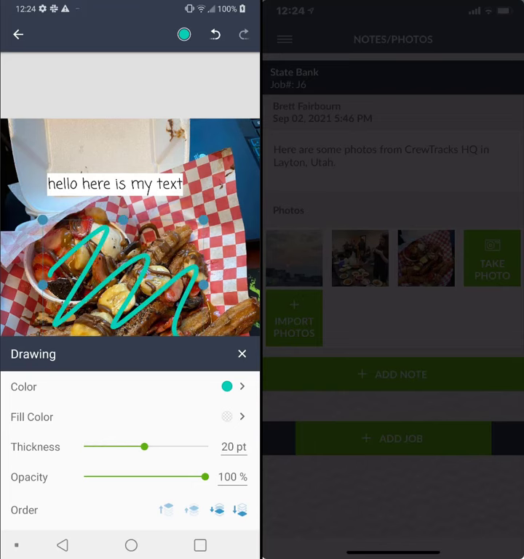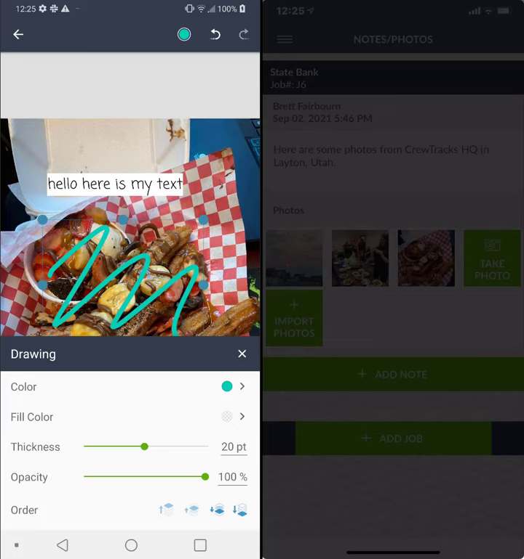And then we have opacity. 100% opacity means that you can't see through the drawing at all, and 0 means it's completely invisible. And somewhere in between it's sort of semi-transparent. So you can choose if you want to cover it up completely or still be able to see a little bit of what's behind what you drew, more like a highlighting effect. I'm going to slide it all the way back to the right and give it 100% opacity.